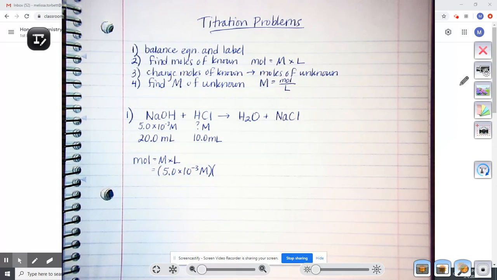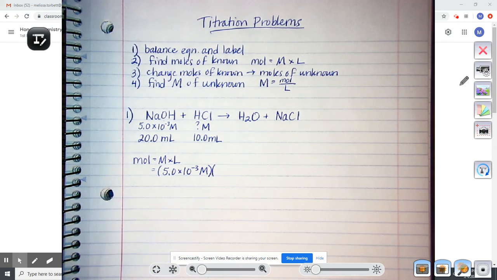Now notice, remember, the big M equation uses liters. And in the problems, they always give you milliliters. The reason for that is because of those burettes. Hopefully, as you saw in that little video, the burettes are like graduated cylinders. They measure in milliliters. So the problem is going to give you the units that your equipment uses.